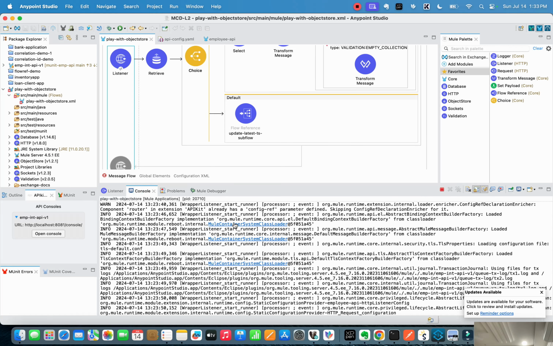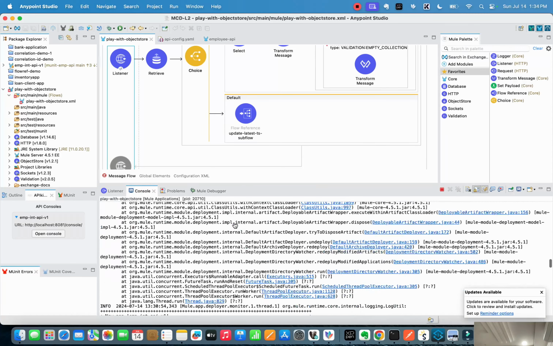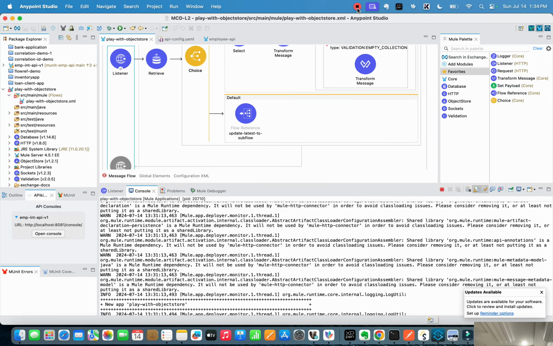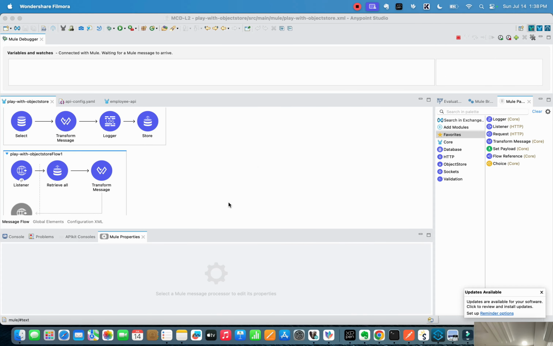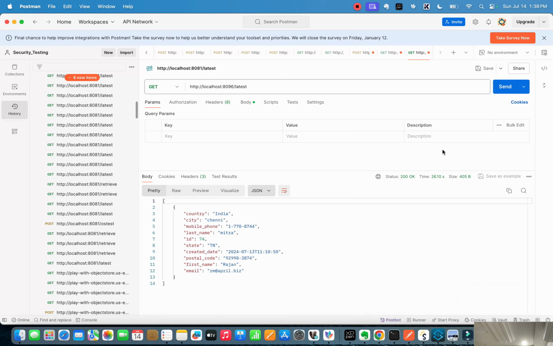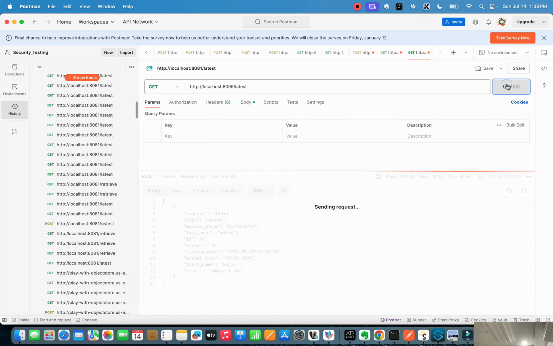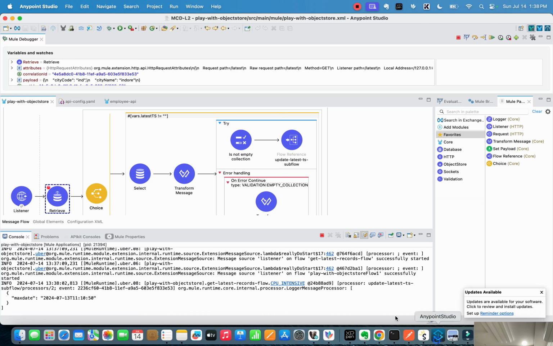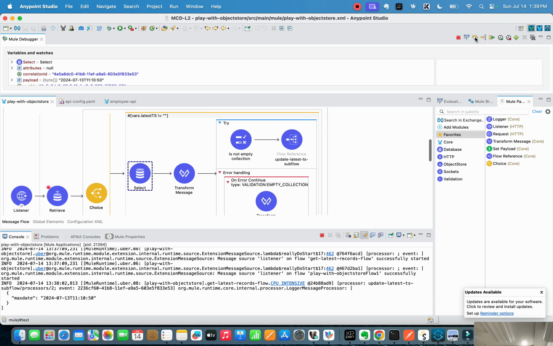It's deployed, let me check once. I just debugged this flow and I'm starting this flow. Let me run this flow again. I put a breakpoint over here, and it's running now.